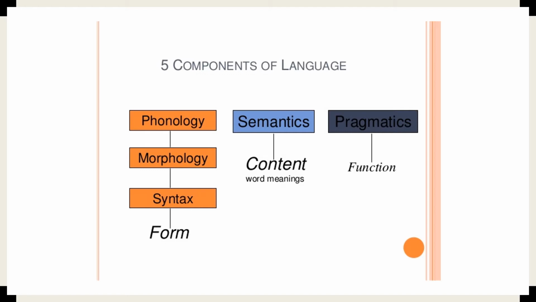So let's take the word stripe. On a tiger, you have a stripe, okay? If you are listening to me say that, you can picture in your head the tiger and the stripe that's on the tiger's coat. In context, we know that the word stripe means the line on a tiger's coat. But if we say line instead of stripe, that is a function issue. That's a pragmatics issue. So you understand the vocabulary word, so you understand the semantics, but the way that it functions in context is pragmatics.